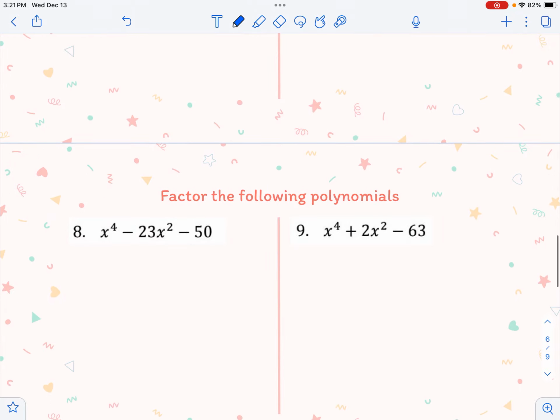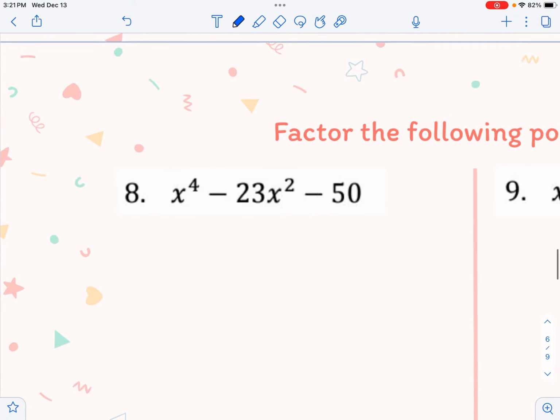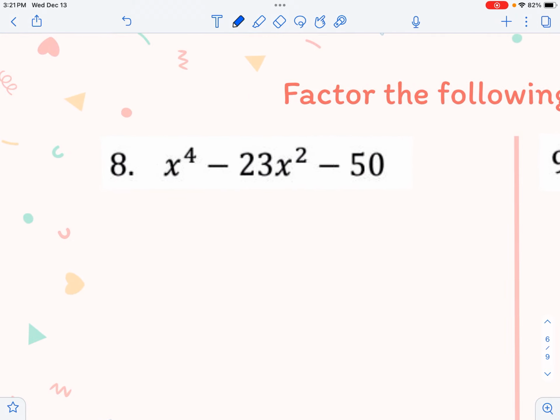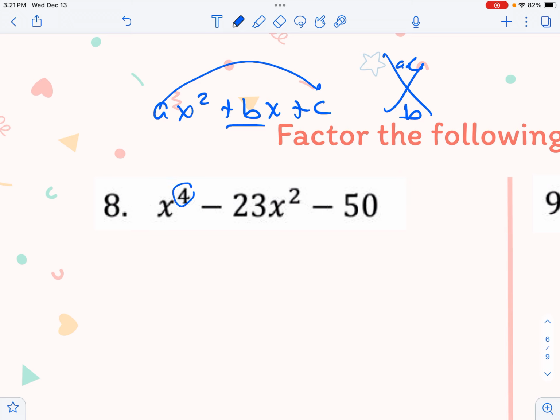What do we got? We got 8 now. This is a little bit different. We're going to factor this using quadratic techniques, okay? You guys are used to ax squared plus bx plus c, where you do the x method where you multiply a and c, okay? A times c, and the factors have to add up to the b, right? I can do that same thing with this because this is x to the 4th, and half of 4 is 2, and then I got my constant. So I got a constant, x squared and an x to the 4th.